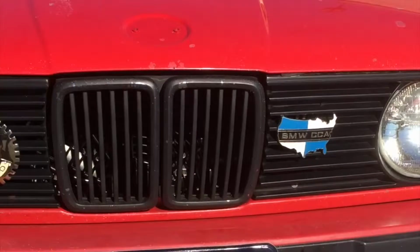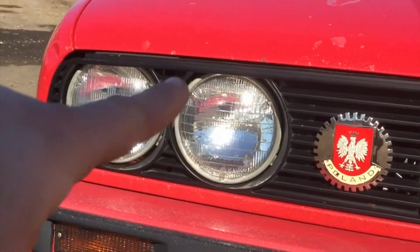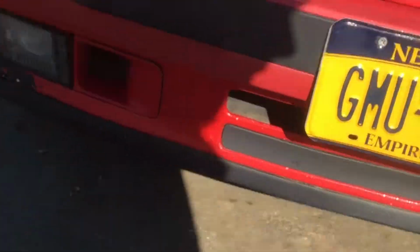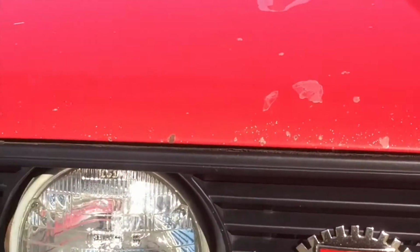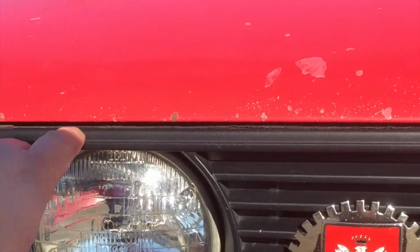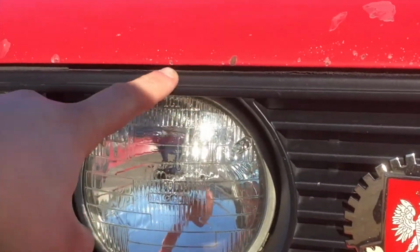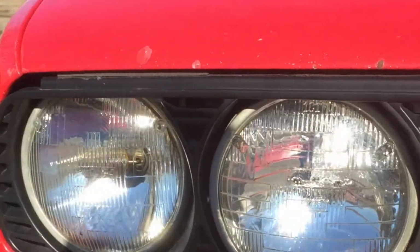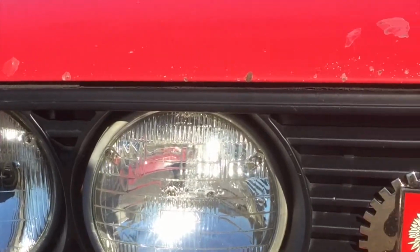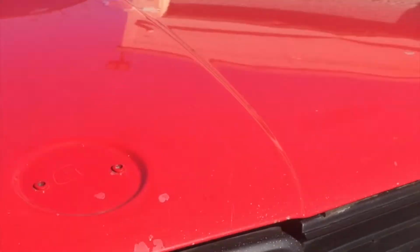Those little badges I bought myself, it was on the previous E30 with the Euro grills. You see, they're covered over there. Now, like I said, it has a Euro grill, so in the US models, I assume this is open. This is how it was in my previous E30. These grills, you don't get this little eyebrow right here on both. So I picked this up. I love it. Black grills, not to my liking, I guess, but they fit the car, I suppose.